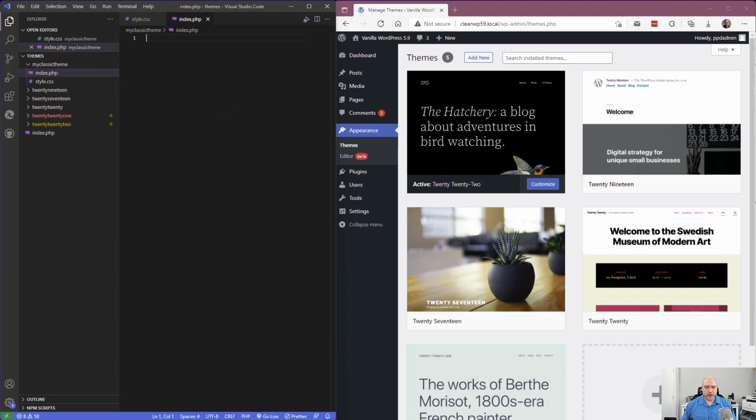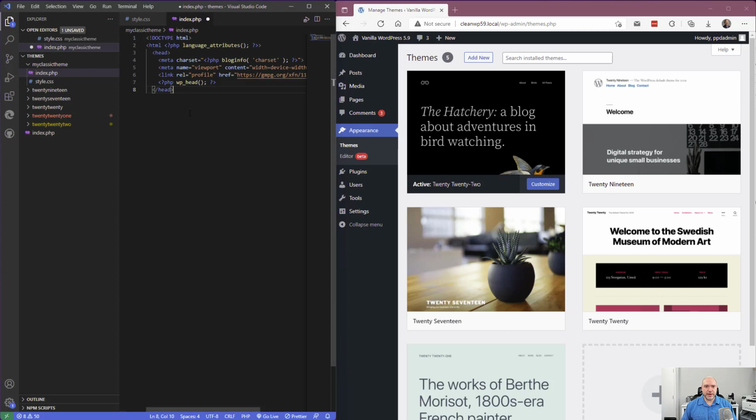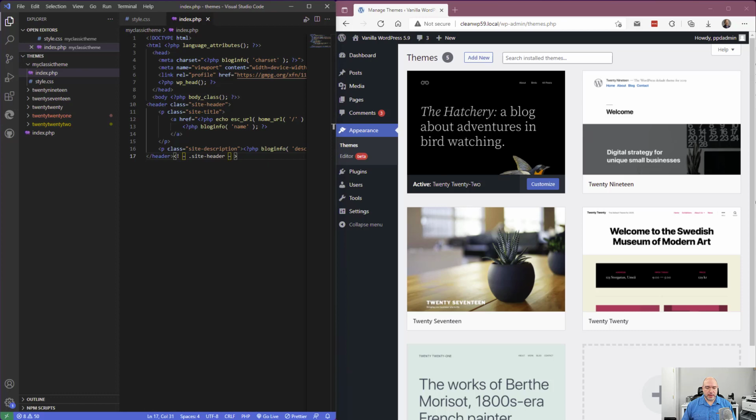So here we're going to start off by creating the header portion of the HTML file. This is just standard HTML header information, except for this wp_head right there. Next, we're going to add the body, and we've got a body_class function right there. It's a helper function that WordPress has that outputs a list of useful CSS classes. Next, we have the template header. We'll pop that in, and then after that comes the body of the template.